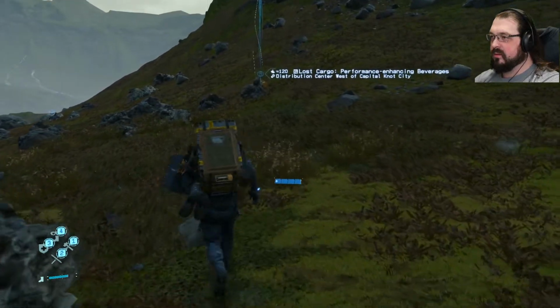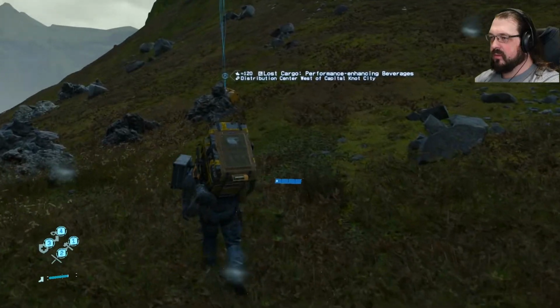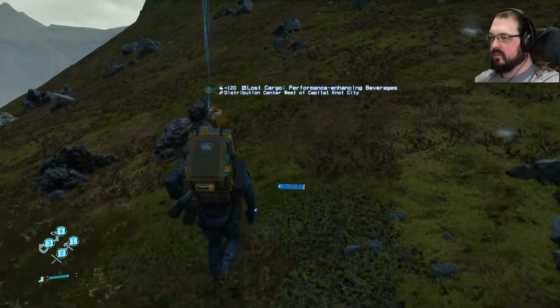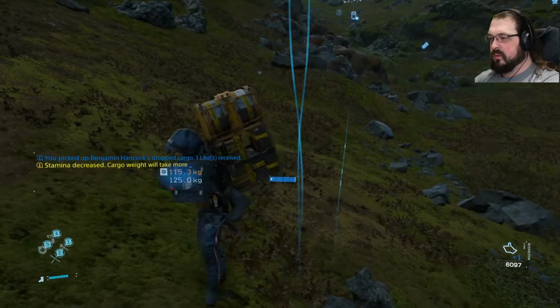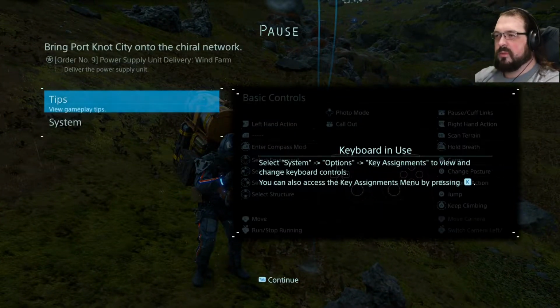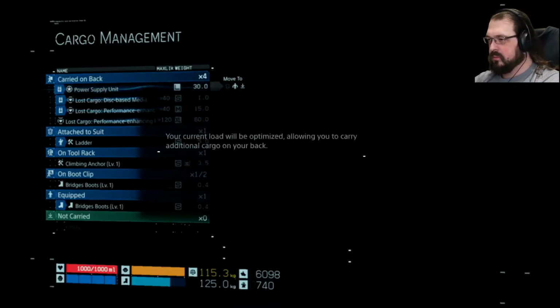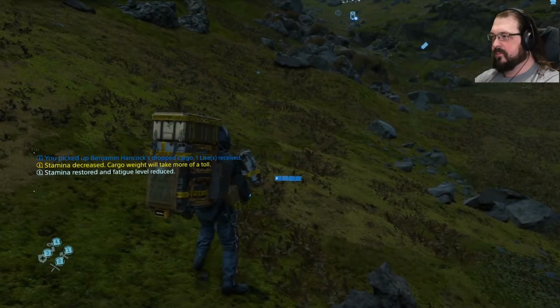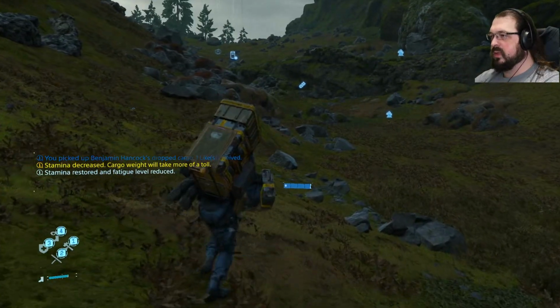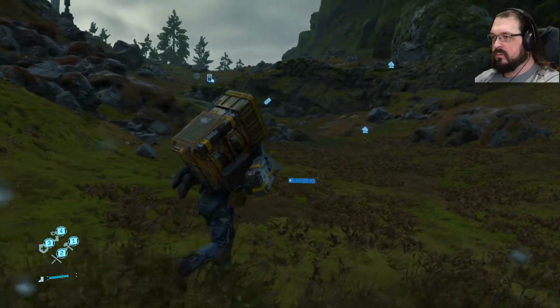Go get that. Oh, that's a big one. I might have to come back for it. Grab it. I'm getting blown around. Okay, let's remember the right buttons. That's a little better. Let's get up there and put these things down. Come on, we don't have far to go.